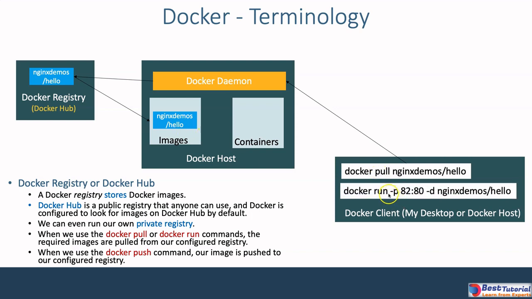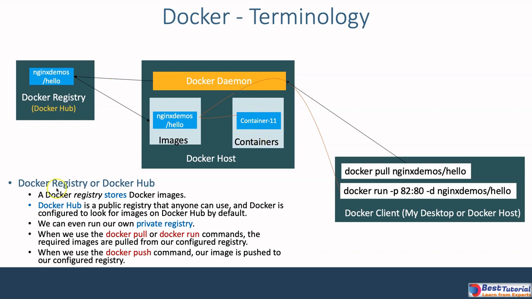To run it, I'm going to say docker run, then the -p option with local port and image port, whatever it is, then -d and the complete image name. Whenever I do that, it is going to run as a container in the Docker host. So first we pulled the image from the Docker registry and stored it as an image here, then we ran it, and the runnable instance of an image is called the container, which means the container has started and the application started serving.